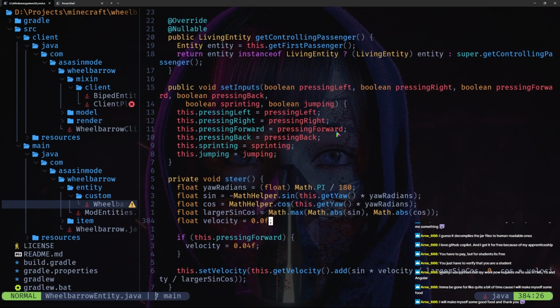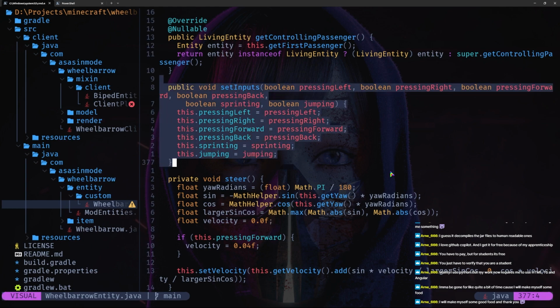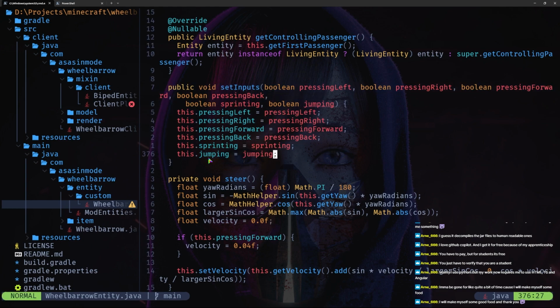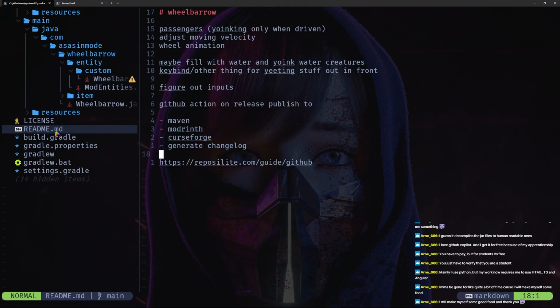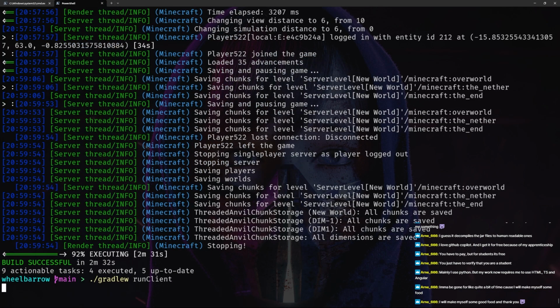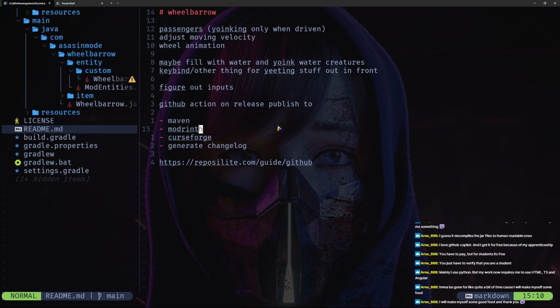Yeah, that's what some of the values are. I will have to mess with those values off stream probably because it's just restarting over and over. Okay, but probably we should be able to do some of the other to-dos like wheel animation and yanking only when driven.